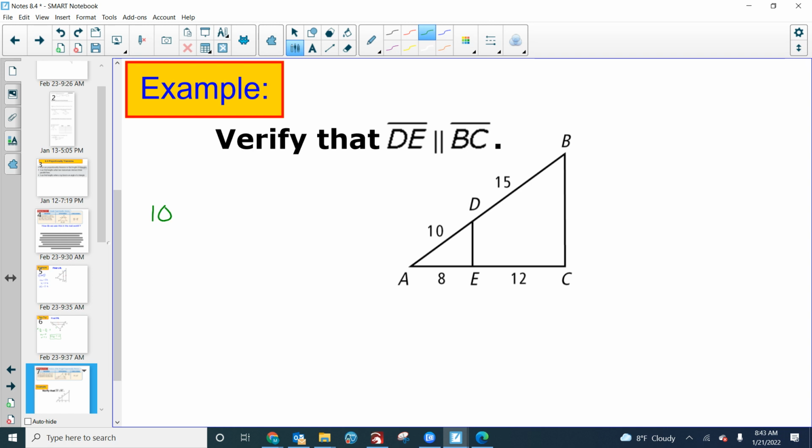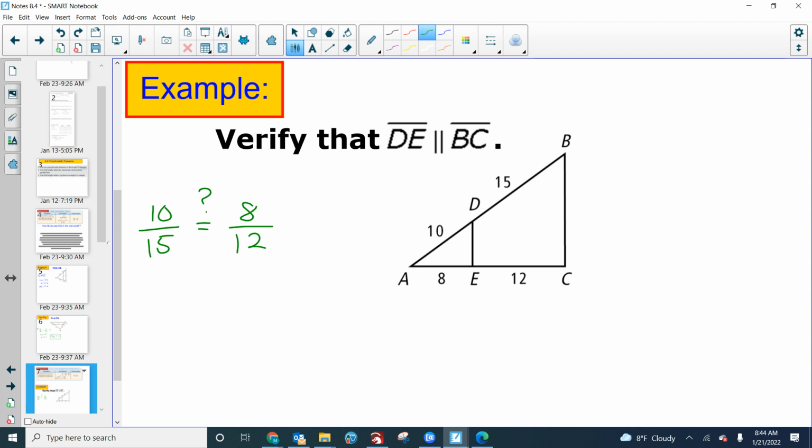Is 10 over 15 equal to 8 over 12? I'm going to put a question mark above the equal sign. Are they equal? And you guys should practice reducing fractions. Why? Because you're going to see scale factors on the quiz. You're going to have to give the ratio between the triangles. You could put a decimal here, but I would recommend writing it as a reduced fraction. That's just good practice.